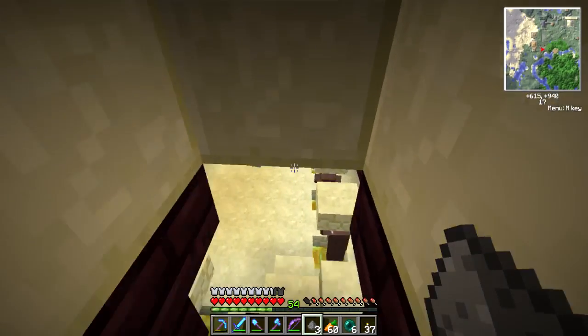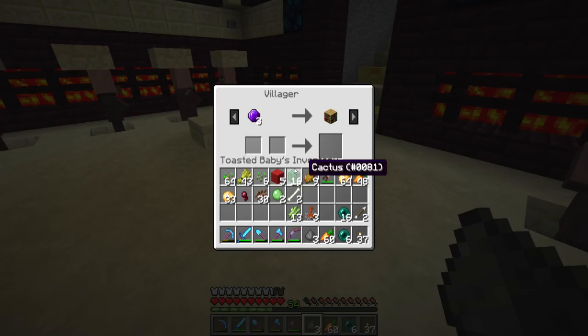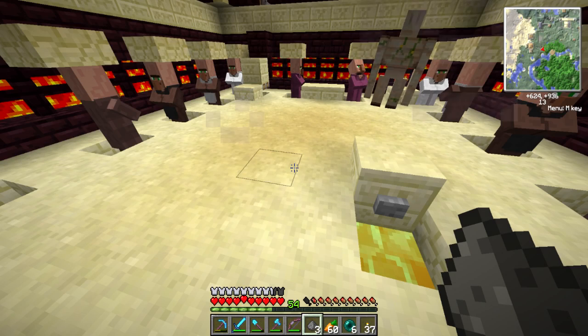And if we go back down, we can see that there is a villager now sticking its head through the floor. And it wants 3 emeralds for a bookshelf. If you say, I don't really want that trade, just push this button. It will get rid of the villager.